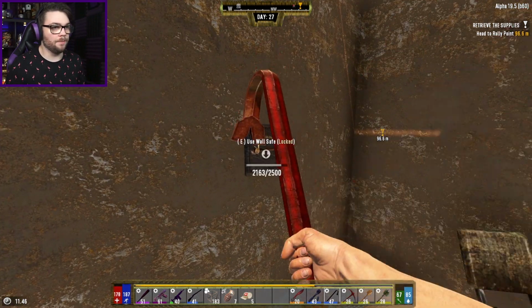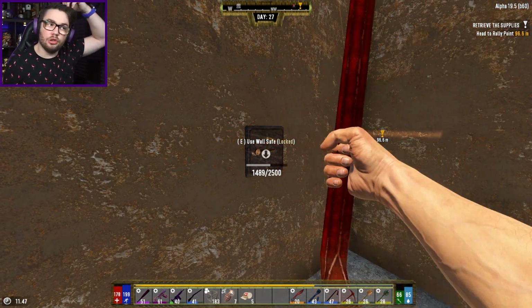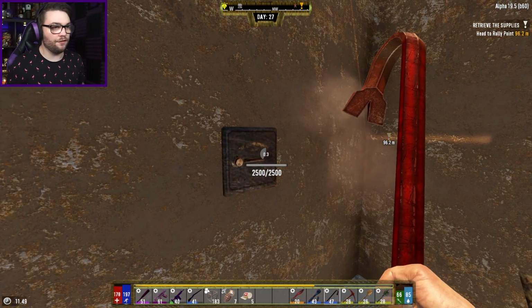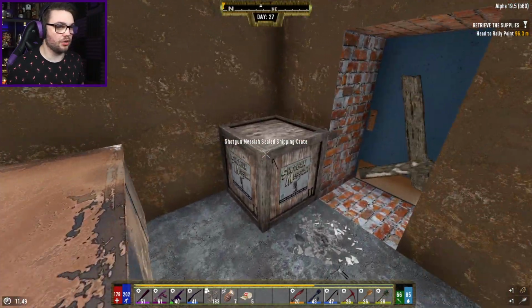Loot goggles are still on. We'll open up the wall safe while we're at it. Still lots of loot to go. God, I'm full of beans today. I'm talking fast, I'm thinking fast, we're getting shit done fast. It's just a good time to be me.